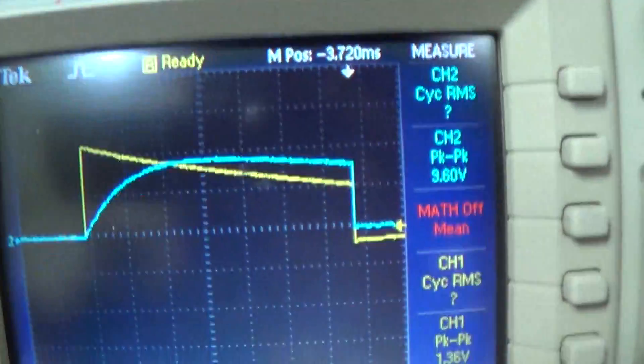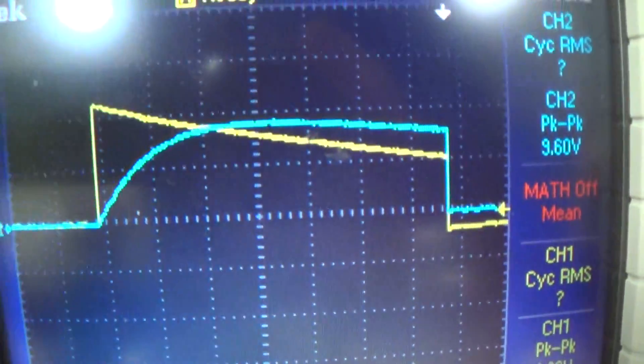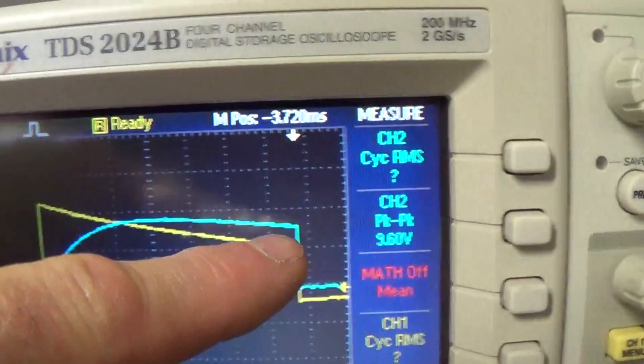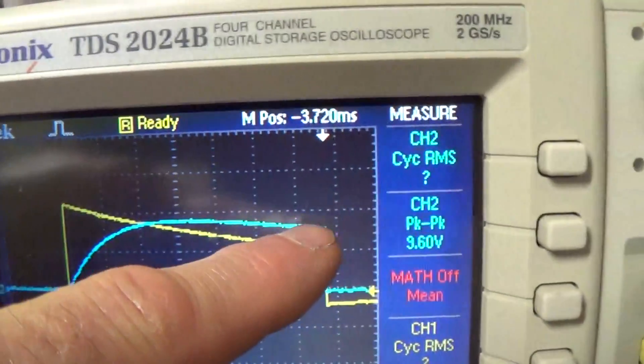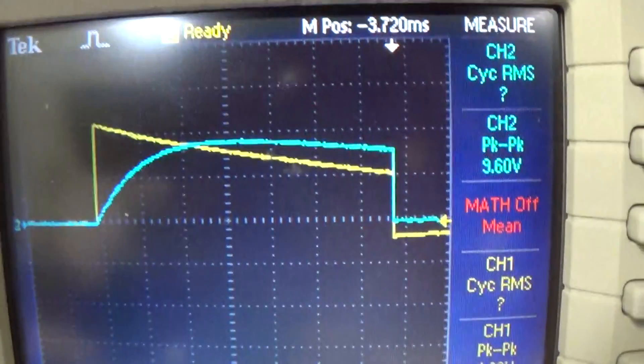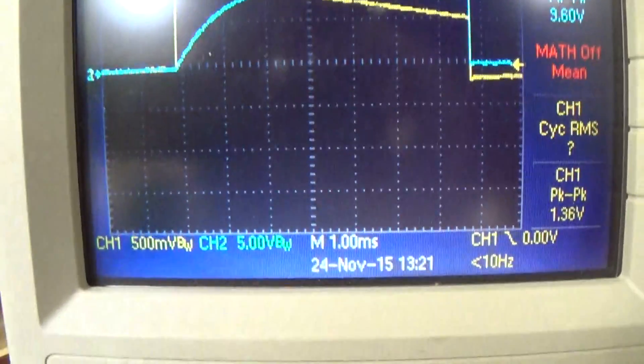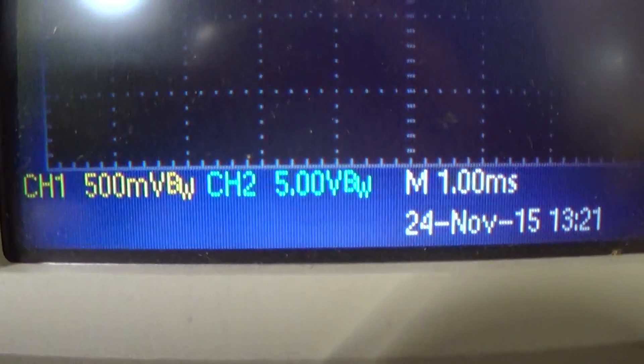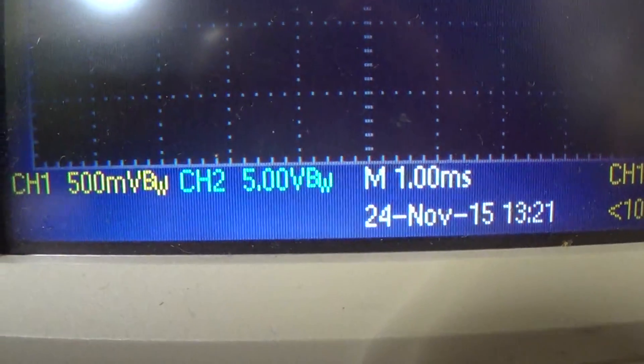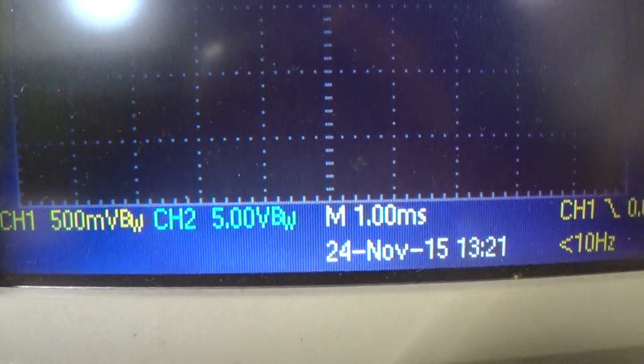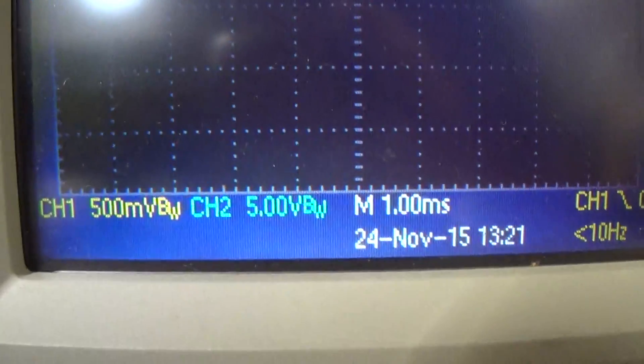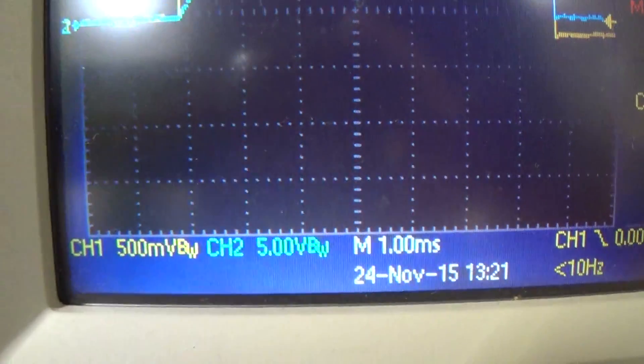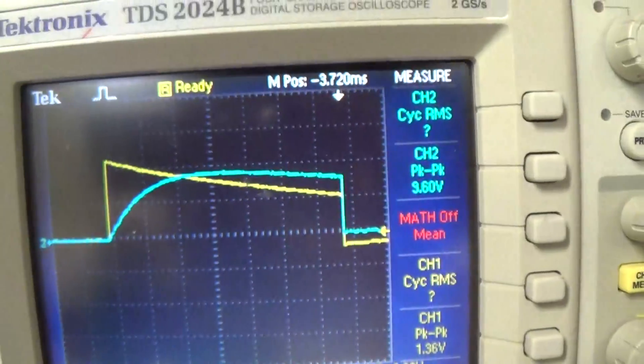This is a still of an oscilloscope shot that I have. There in yellow is the voltage, and here in blue is the current sensing resistor. Those are the settings of the voltage divisions on my probes. The current sensing resistor probe is on X1, and the voltage probe is on X10.